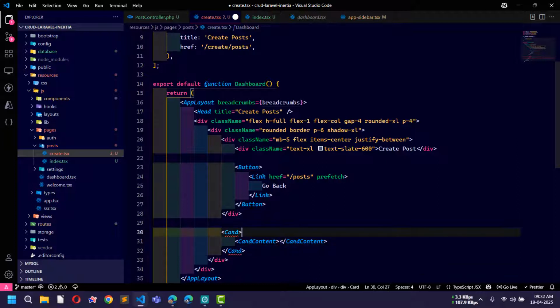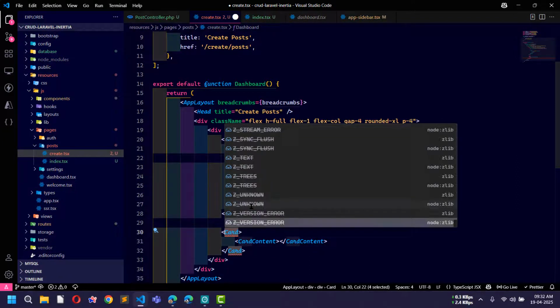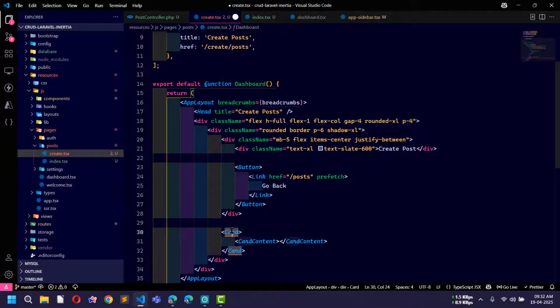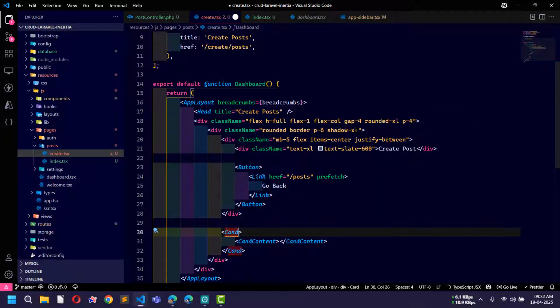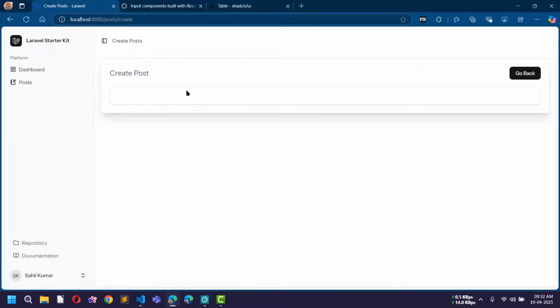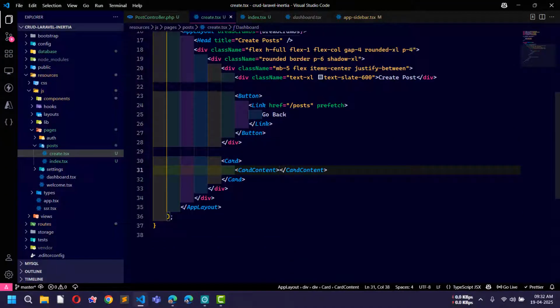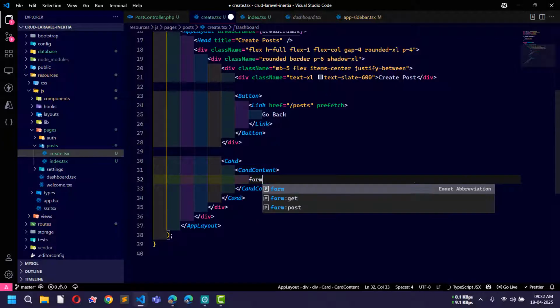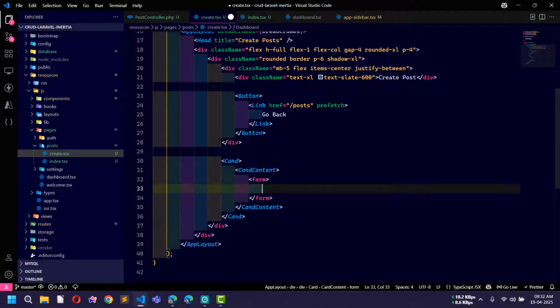Let me import this Card from components/ui/card. Now you can see this is the card here. Now inside this card I will use a form, and for now I will remove this action.